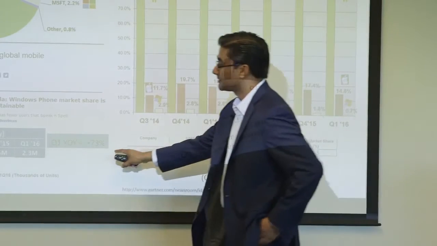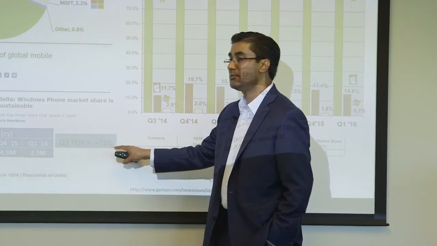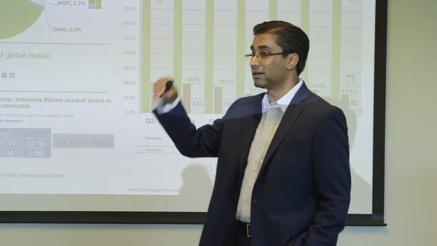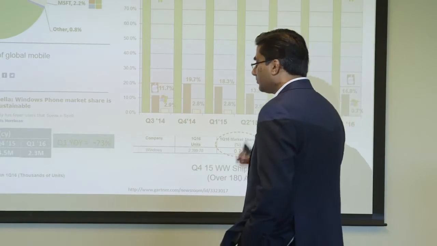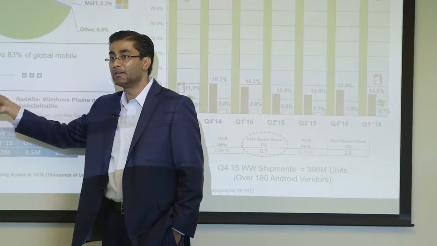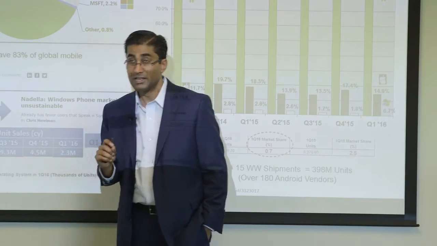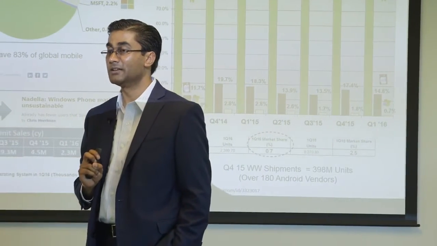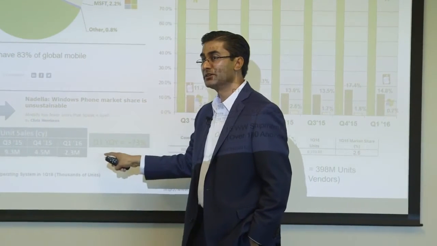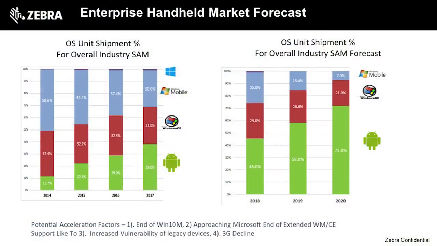So this was Microsoft's own perspective that the operating system is not something they can go after. Here was another interesting metric: in Q1 of 2016, there was a minus 73% year-over-year drop. So if you think from the Microsoft executive perspective, you have a declining market share and a decline in unit sales. By the way, Microsoft Lumia, everyone knows what Lumia is, right? This was the Nokia brand that Microsoft purchased. Anyone remember how much they paid for it? A lot. If I remember right, it was $2 billion for Nokia's buyout by Microsoft. That has to hurt, when you have spent $2 billion and find a minus 73% year-over-year decline. Okay, so that's one pattern.